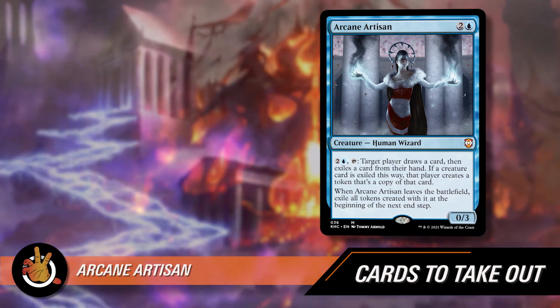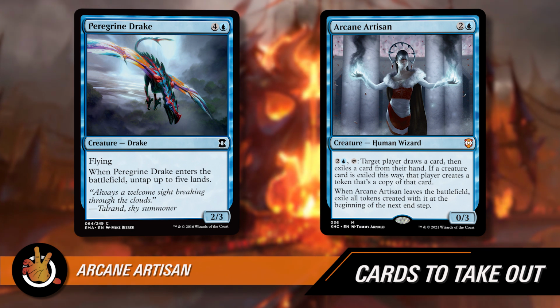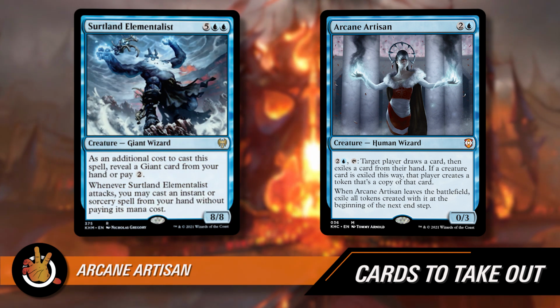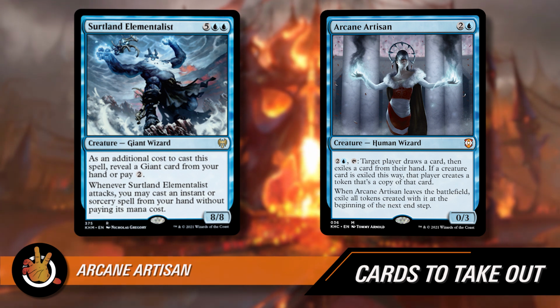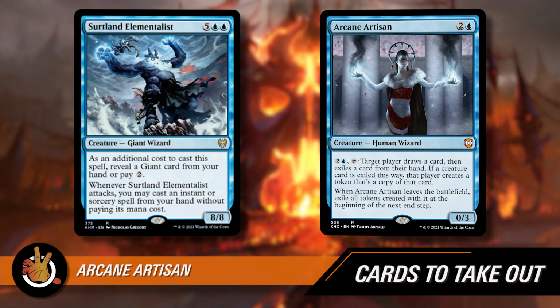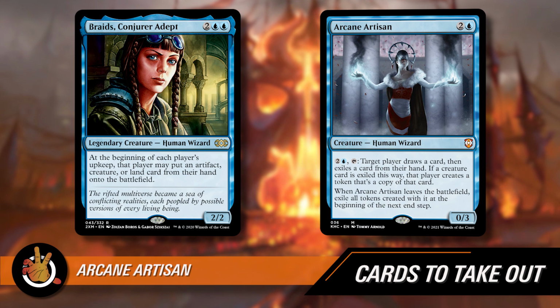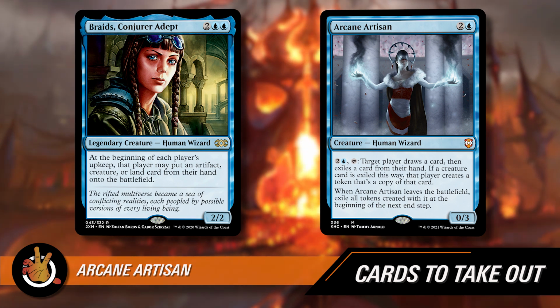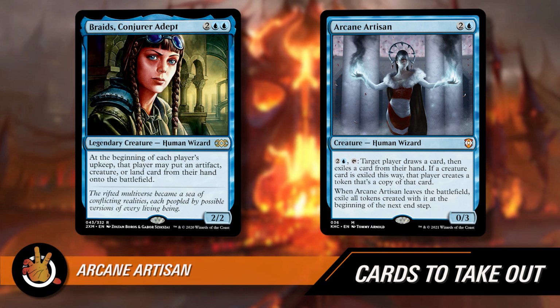Imagine, what are you going to put out there? Peregrine Drake? Yeah. Now, there's a few big things. We took out the Surtland Elementalist. That might be one that you would want to do this with. But again, it doesn't give it haste or anything, so it still has the problem of needing to attack. This deck just isn't set up to take advantage of what Arcane Artisan represents. You want a Braids deck. You want to drop something big on the end step, cheat it into play, get a huge effect. This doesn't do that. I just don't think it's very good in the deck.